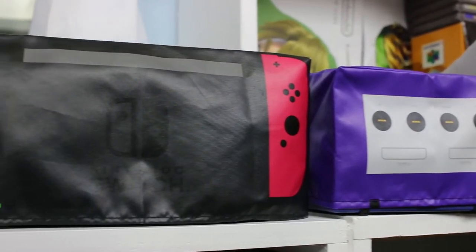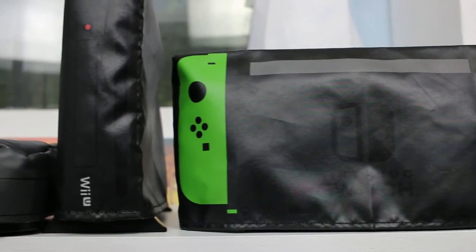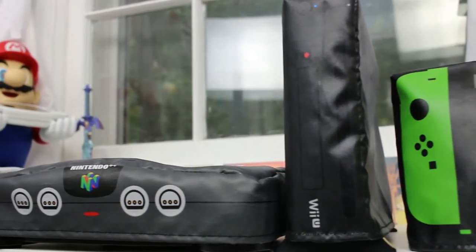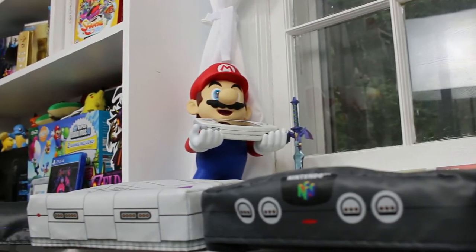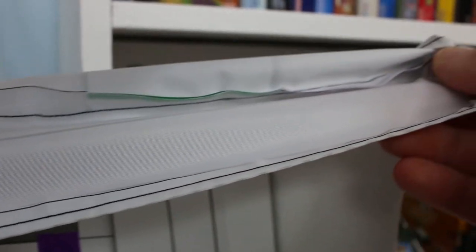When I put the first dust cover onto my console I realized how good the fit is — they fit fantastic. Some of them are so custom that they fit just on the surface of a console. The N64 cover I did not expect to fit so perfectly. With all the curves and oddness of that console I would have thought they'd use square edges to save time, but it looks like they put in the work. It looks hand-sewn, fitting all those edges perfectly — you'd have a hard time noticing the difference between the bare N64 and the N64 with the dust cover on, at first sight.